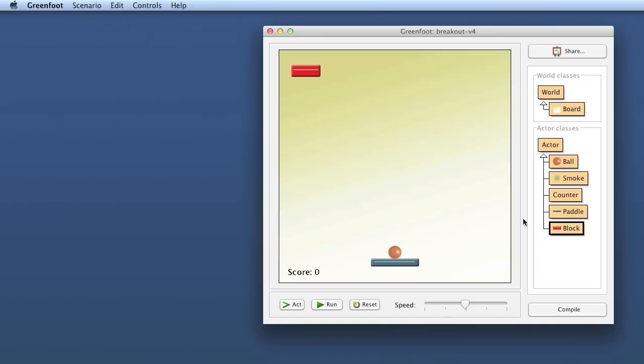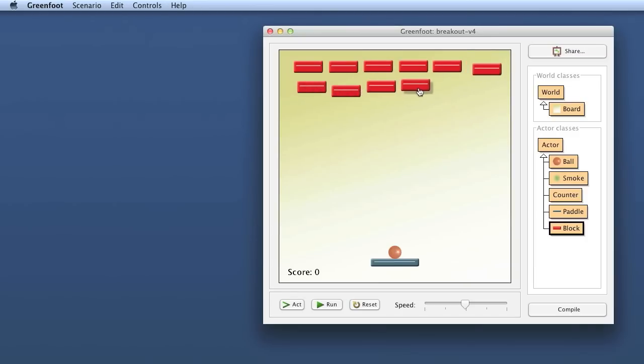So what I want now is to write code that essentially creates here a whole row of blocks. So if I do that by hand, I want, say, a row of blocks in here. Maybe one more. So I want it to look like this, and then actually I want another row down here and another row down here.